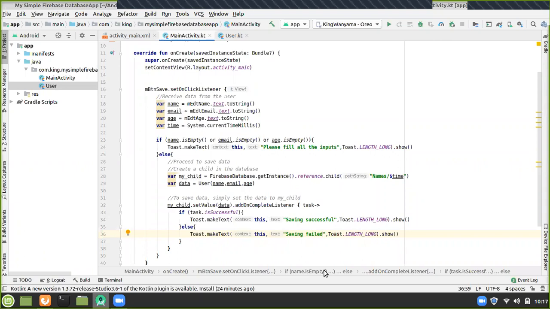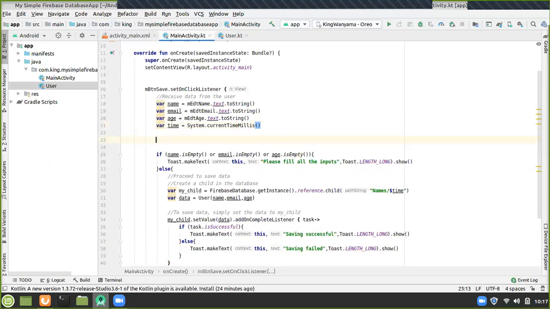Now, ladies and gentlemen, you see, by the time we will be clicking the button save, at least let's show the progress. So we can even have a progress dialogue to show that someone is trying to save something. So let's declare it right up here also. We can say now var dialogue. This is something we have not done up here, but let's just do it very fast. It's 2 lines of code. So var, maybe progress dialogue.